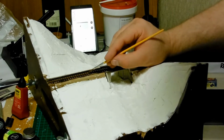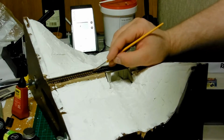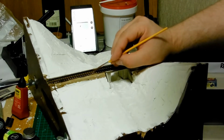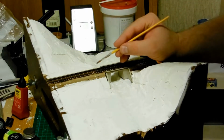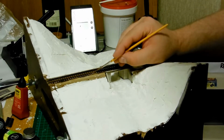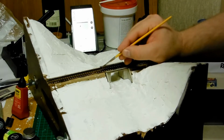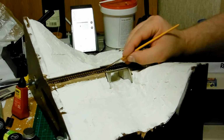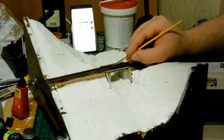the one plus effect of modules is that usually they are quite handy, and you could build them and decorate them on the workbench or the kitchen table, and you can usually see a quick progress on your railway. This module is 25 centimeters in length and 40 centimeters in width, and so it's quite handy.